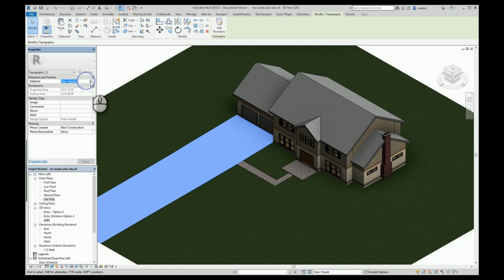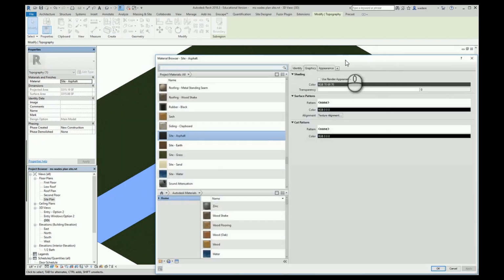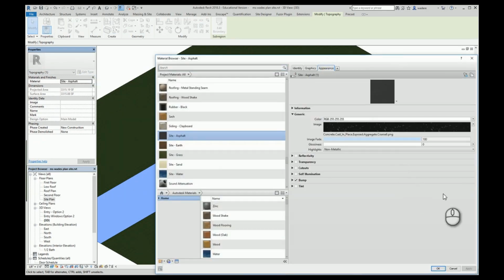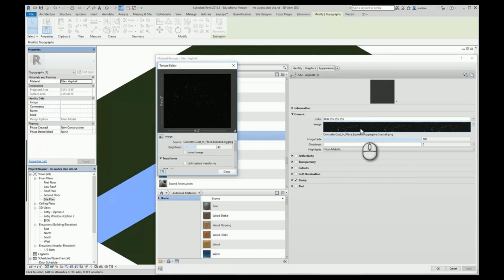If I go in here to the material and I come over here to Appearance, there are some different things I can do. One is if I go into the actual material itself, I can change how light or dark it is.